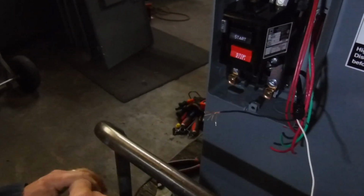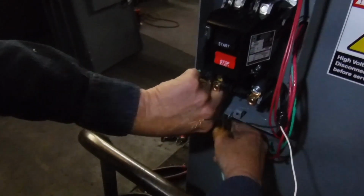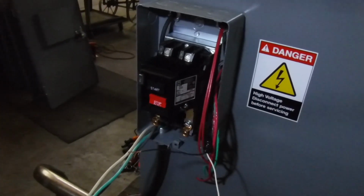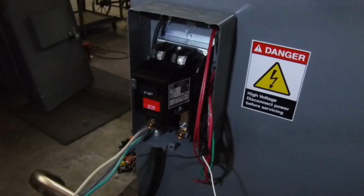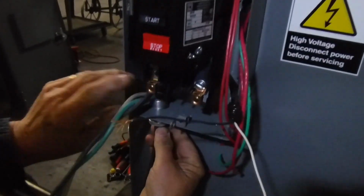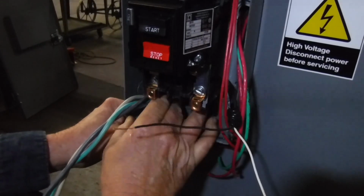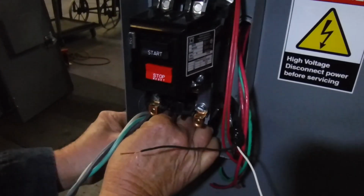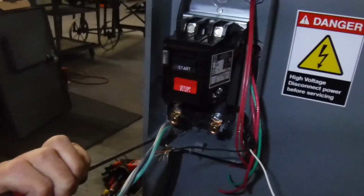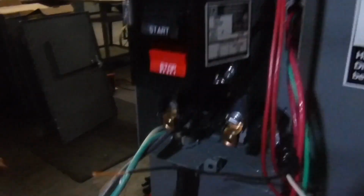Okay, now the cord that you saw me make on a previous video that has this plug on it, that power goes to the top of this motor starter. So we're going to come through with this, and remember what I said, we put it through the hole and then we put the lock nut on, and that will put it into this box and it will seal it so no water can get in. It's watertight now. So we tighten that down with our fingers, and then we tap it to make sure it's good and tight. We just put this against one of those edges, and now that's very tight.